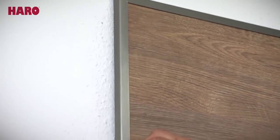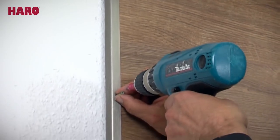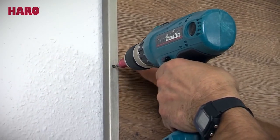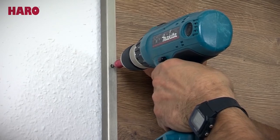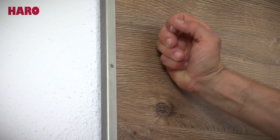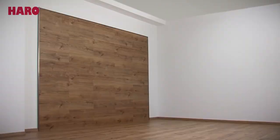Matching aluminium cover mouldings round off the overall impression of your installed surface and conceal the edges. Simply screw the moulding onto the surface using the appropriate screws. Allow yourself to be inspired by the comprehensive Harrow collection and create your own individual living style.